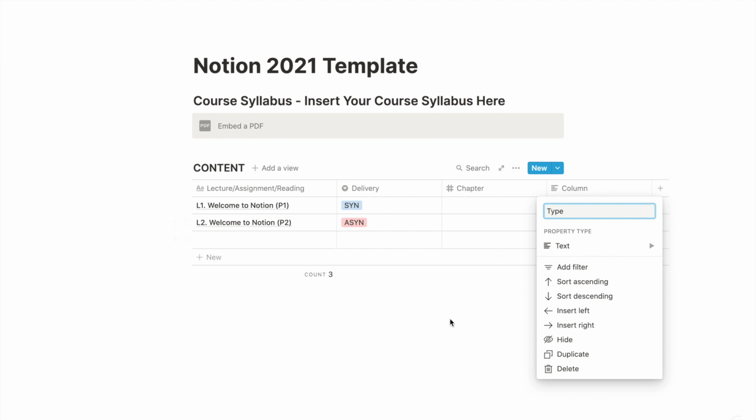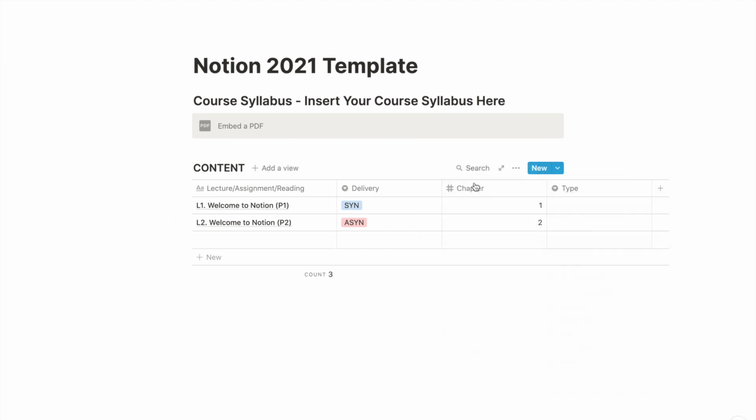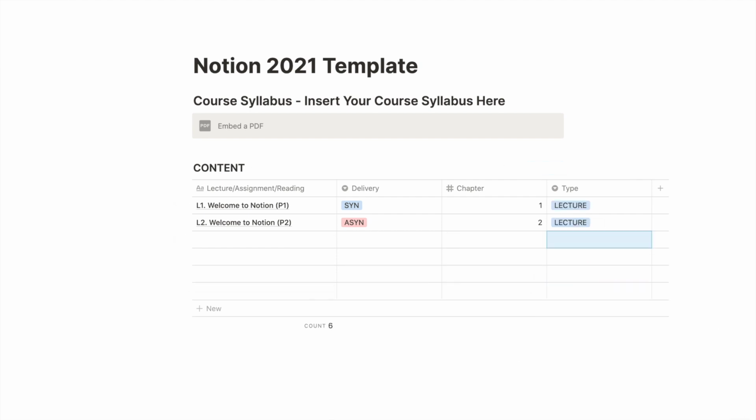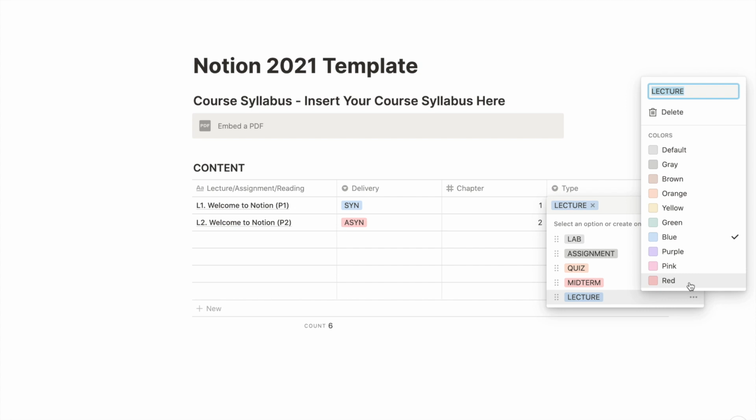Next, I have another select drop-down menu for the type of content I am talking about. So I made sure that each component of the course, whether it is a lab, quiz, assignment, was represented in this drop-down menu and gave them different colors. If you don't like the colors in my template, choose the 3 dots on the right and change the color or even what I named it.